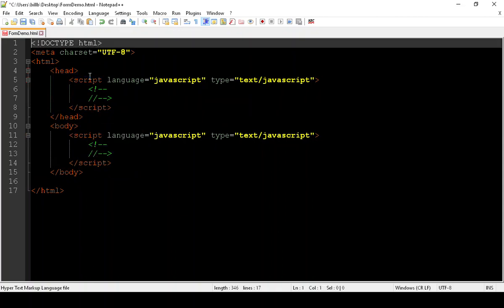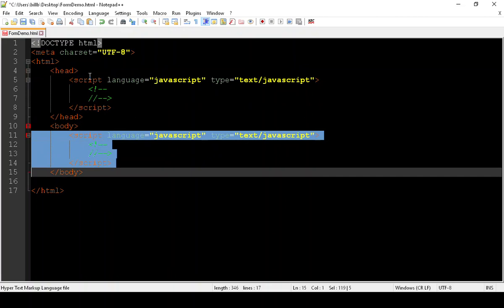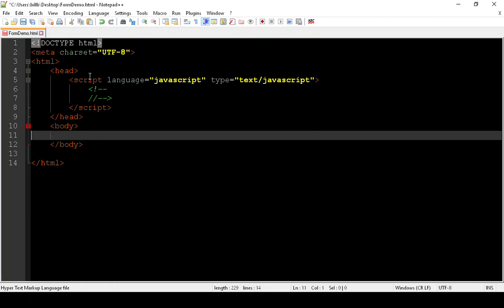So both of these places are potentially places where we can put script. But as I said, very typically this part is not going to be a place for script. Very often we're going to put the script part up here and leave this part to be focused on HTML and the actual interactions with the user, the direct graphical user interface, or however you want to think of that. So that's the first thing we're going to do. Notice I'm going to save continually just to make sure that I keep my work. So the next thing we're going to do is design a form.